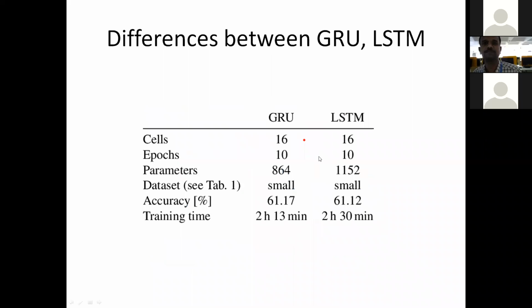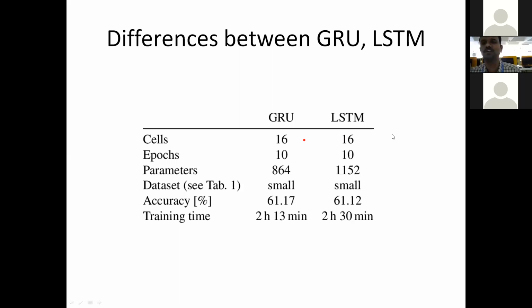Now some small differences you want to find between GRU and LSTM. You can see different cells and epochs are common here, but parameters vary. Parameters are more in LSTM and considerably fewer in GRU. We observe better accuracy in GRU, and training time is less in GRU compared to LSTM.